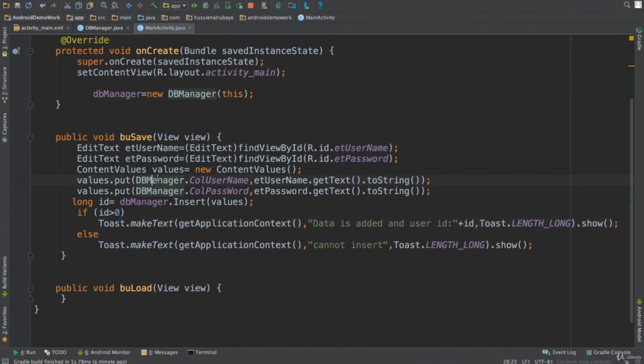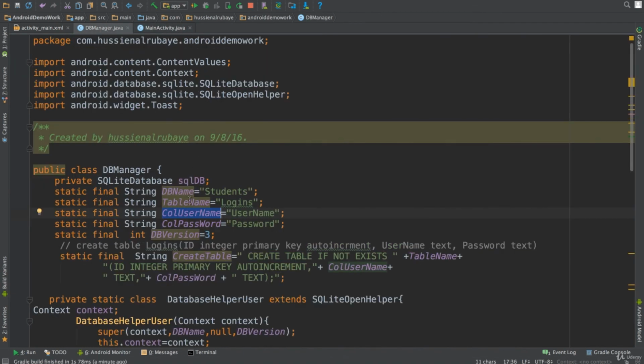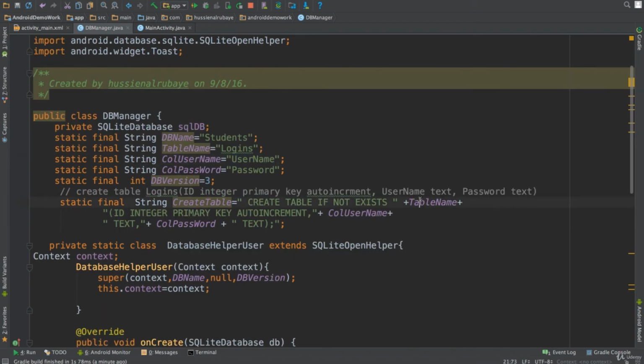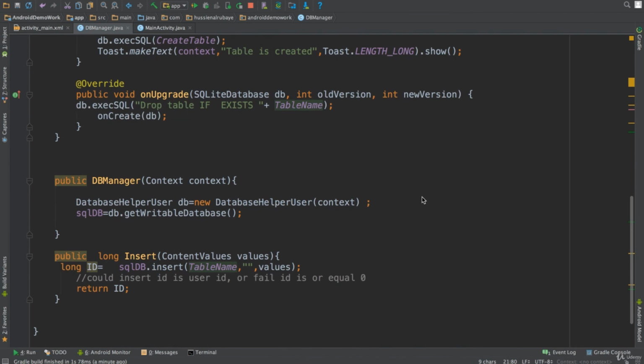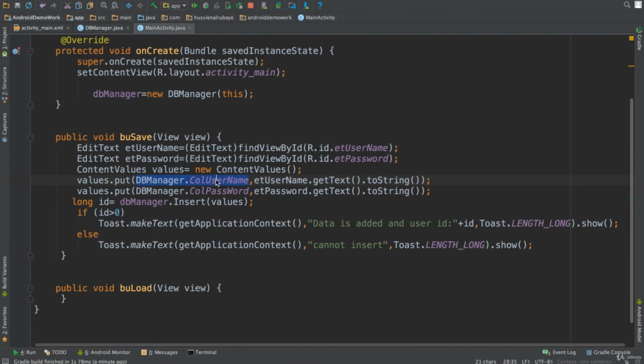So what I do in content value, I'm sending column and value. If I have username, I send the column for username and the value. For the column name, make sure it is the same name you have in the database. So if you see, I have here a column named username. So I use it here as the column name in the database as a variable, and I also use it here when I want to send content value as username. So here we will not make any mistake when we work.